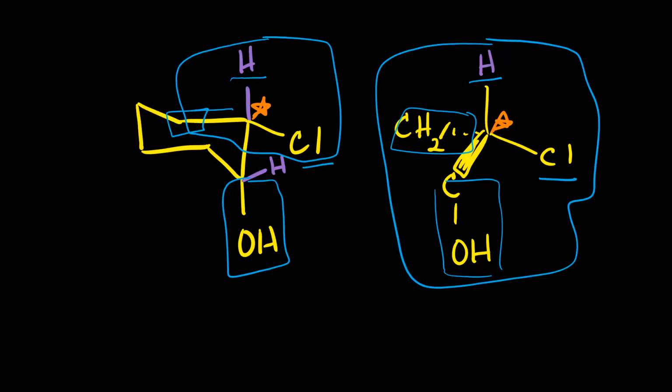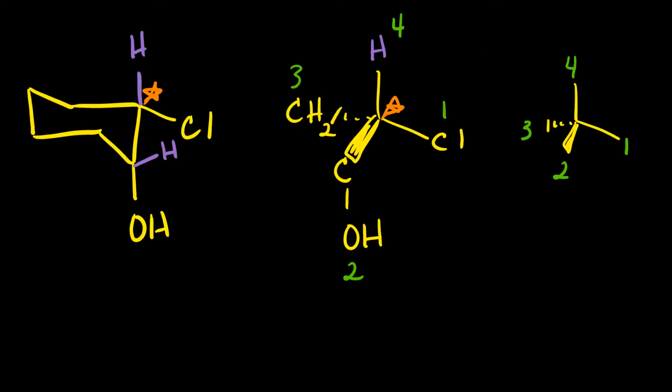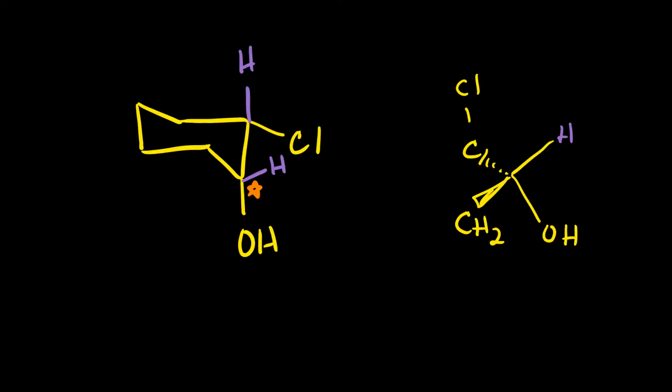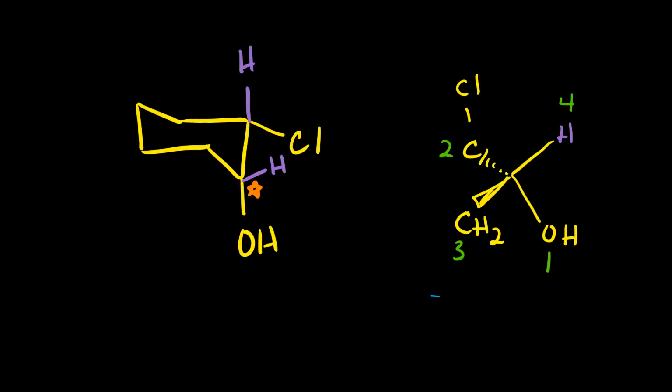And you might find it a little more simple, a little less daunting of a task if you break it down and just look at that one carbon. And then you can just prioritize those groups as necessary. And so you can see we come up with a 1, 2, 3, 4 prioritization. You can simplify that even further by just getting rid of the groups and keeping the numbers as we discussed before. You can do the same thing with the second chiral center and draw it out like this, and then number them accordingly, 1, 2, 3, 4.